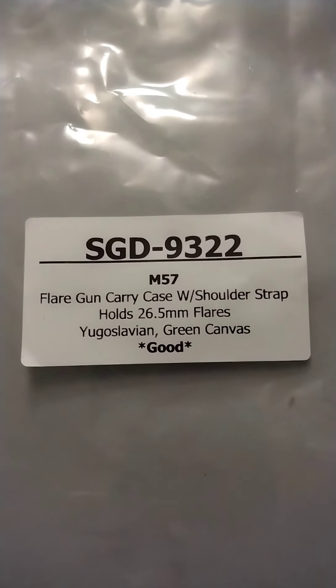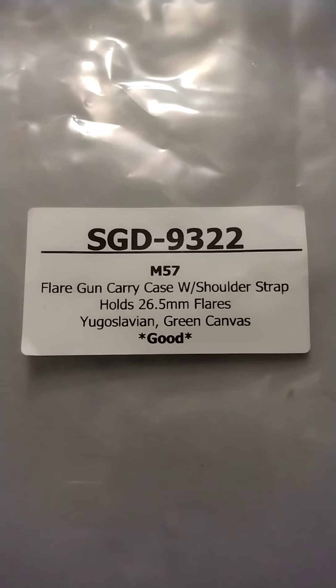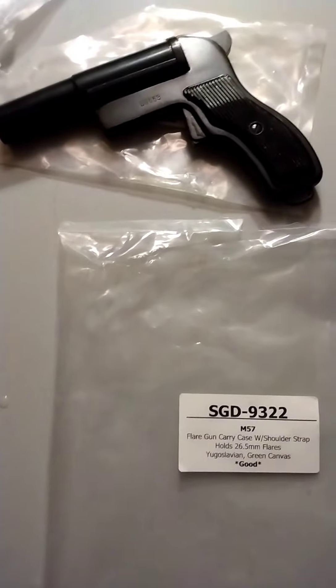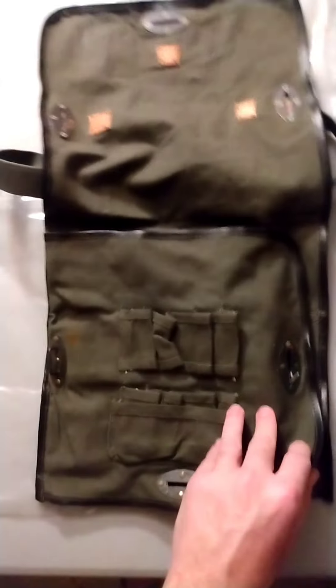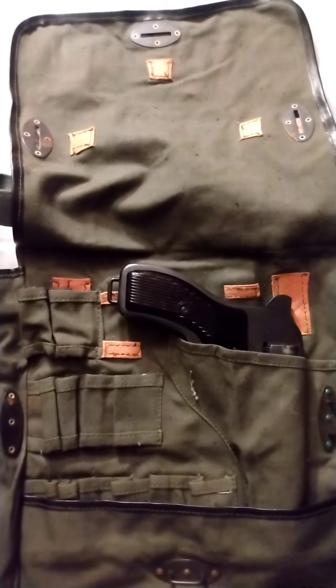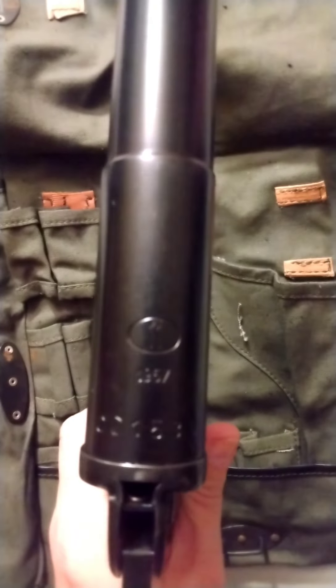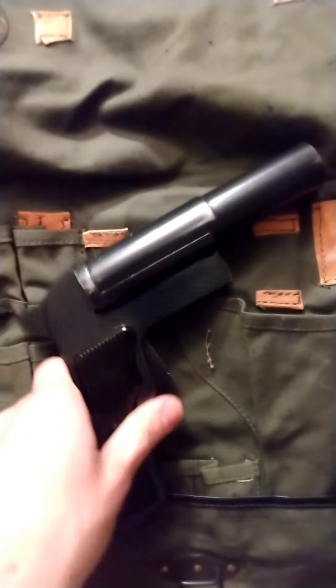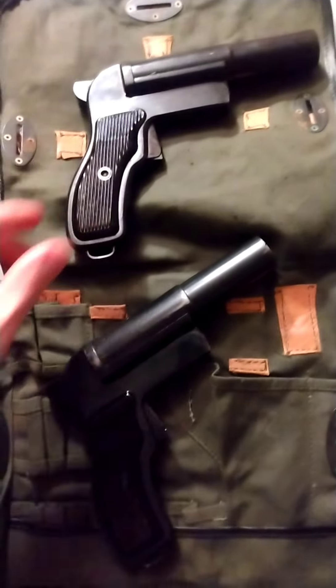Here's the shoulder bag. Unfortunately, the only bag they had at a reasonable price or in stock at all was a Yugoslavian M57 bag for the Yugo flare gun — they're all about the same. I'll show you what it looks like in the bag. That's where the story gets funny — it was so much extra because I accidentally clicked on the flare gun button twice. So I'm the proud owner of two Polish Radom Arms flare guns. This one is a 1967, and the other one is 1951. That's what they look like together. They're just a copy of any of the other ones — all the Combloc flare guns looked very similar for the most part.